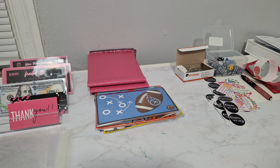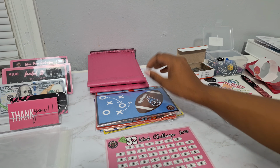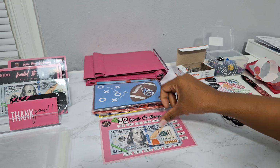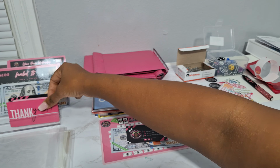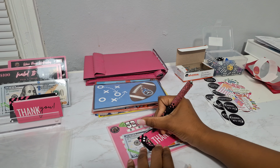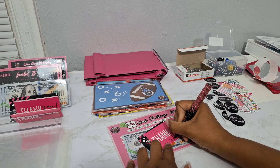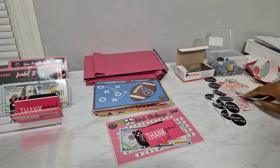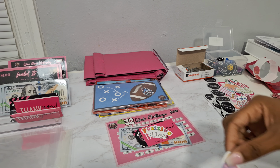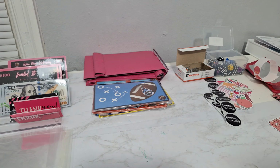All right, and Lisa is a repeat customer, so she'll be getting my 52-week challenge as her freebie, guys. Get her a placeholder. Positive vibes, guys, and a couple other stickers. This little ice cream is cute. All right, and a little cowgirl hat.